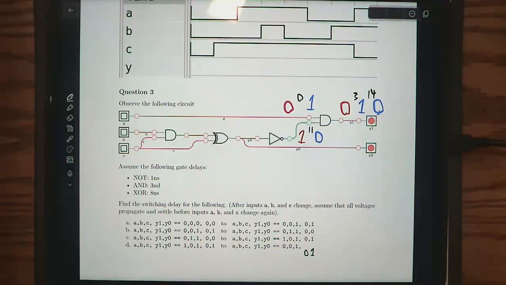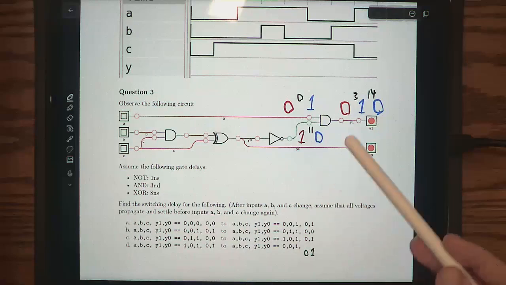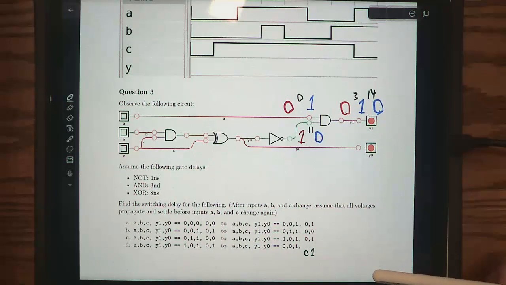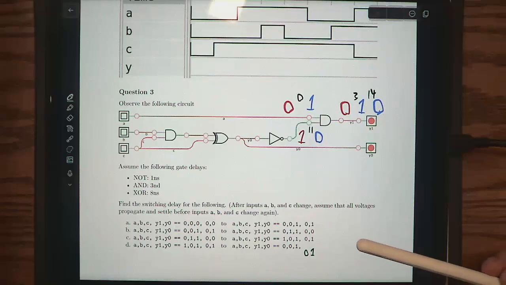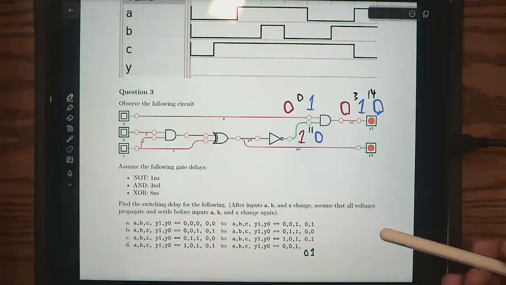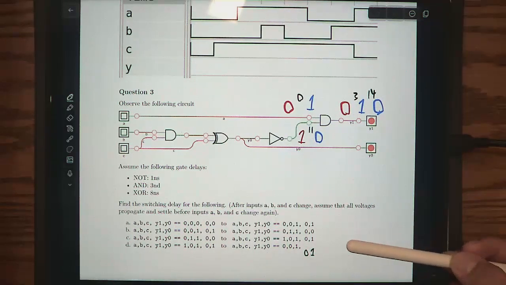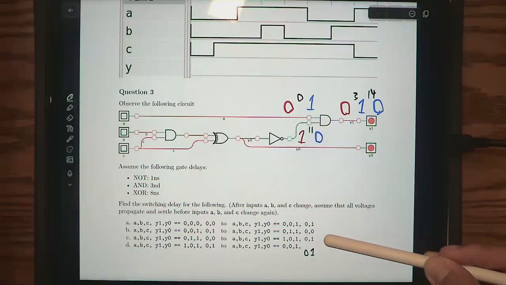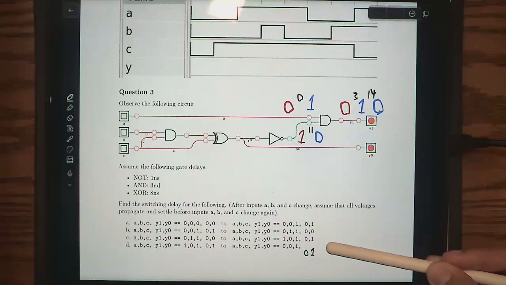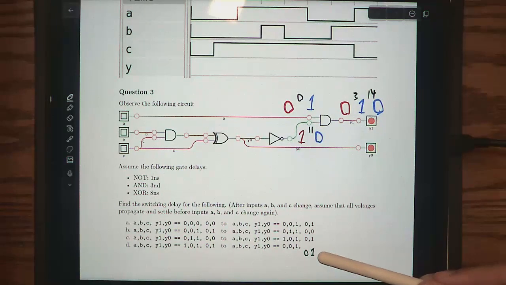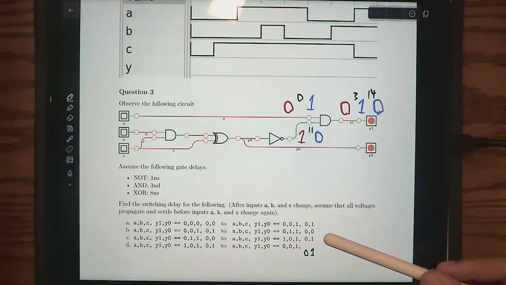So for D, should we swap the second set of outputs for 0, 1? The second set of outputs where you put 0, 1 right there? You're talking about this part that I whited out. Yeah, there's a slight typo. The actual output is 0, 1. Okay.